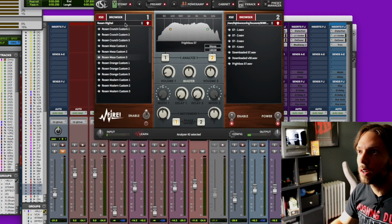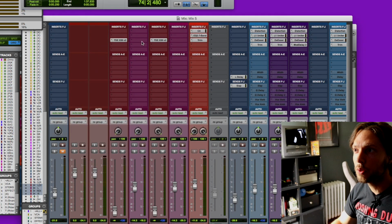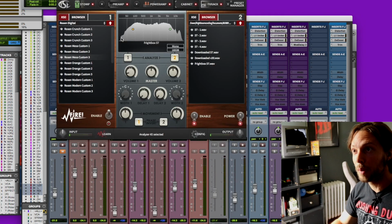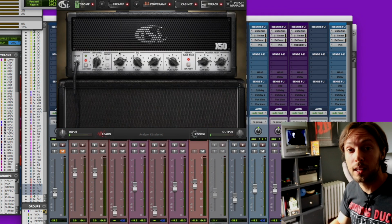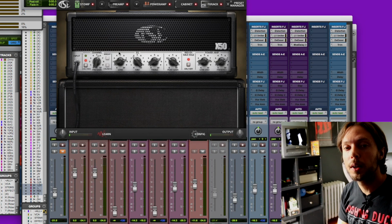Yes, again, the TSE Audio X50, loaded with the exact same impulse response, except this is more of a metal tone and less of a rock tone. And the way I achieved more of a metal tone is simply by different controls on the amp. Nothing fancy. Again, you do not have to make production and guitar tone rocket science.